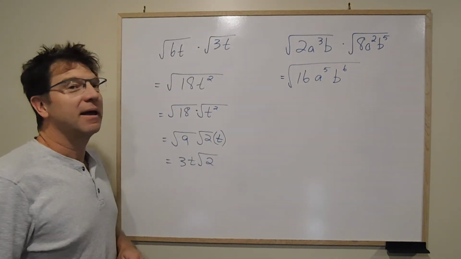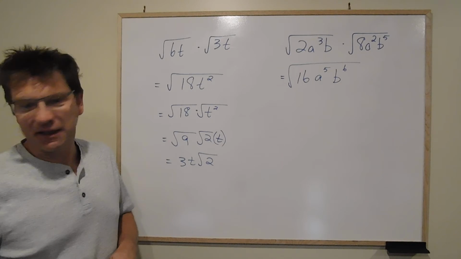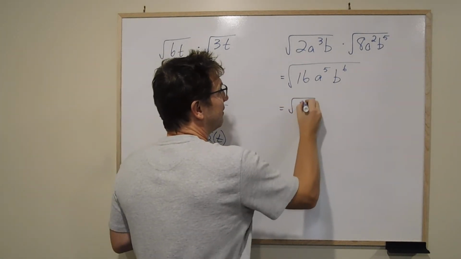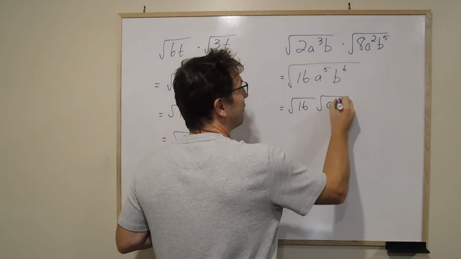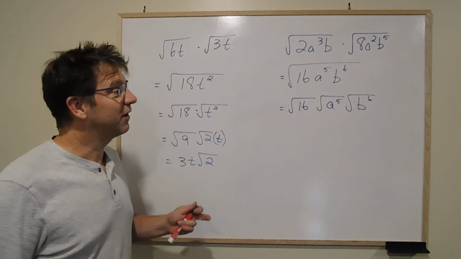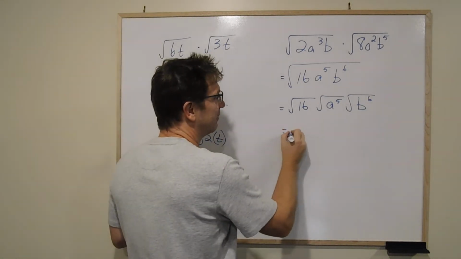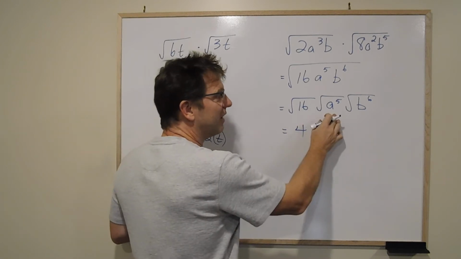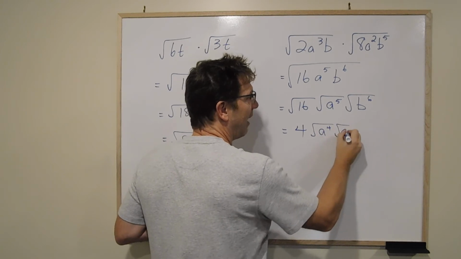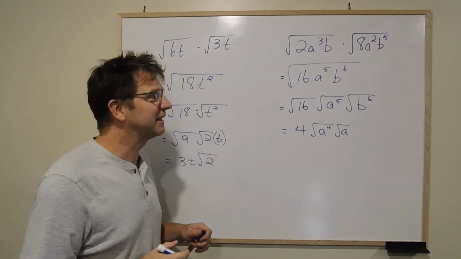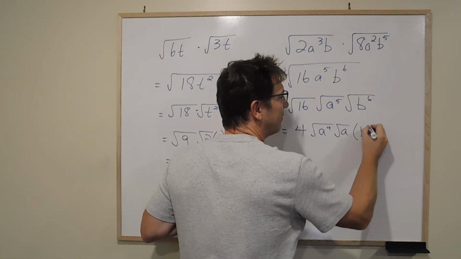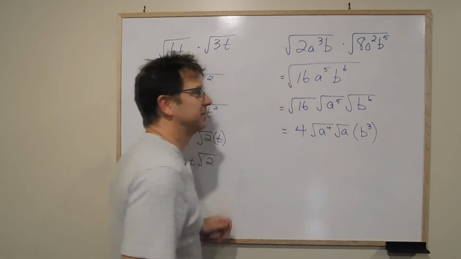Right? One way to do it is how they did it on the slide, and that's the way I like, is to break them all into the pieces. So I have the square root of 16, the square root of a to the 5th, and the square root of b to the 6th, right? And we see there are some perfect squares there. The square root of 16 is 4. This one's not, but I can do the square root of a to the 4 and the square root of a, right? That's that little trick we looked at last slide. And b to the 6, because it's an even number, it is a nice b cubed, right?